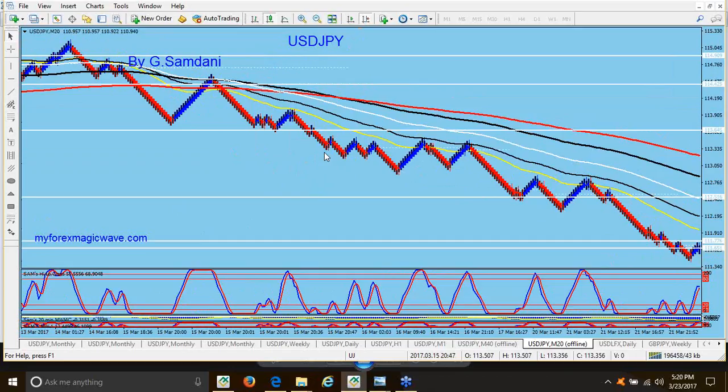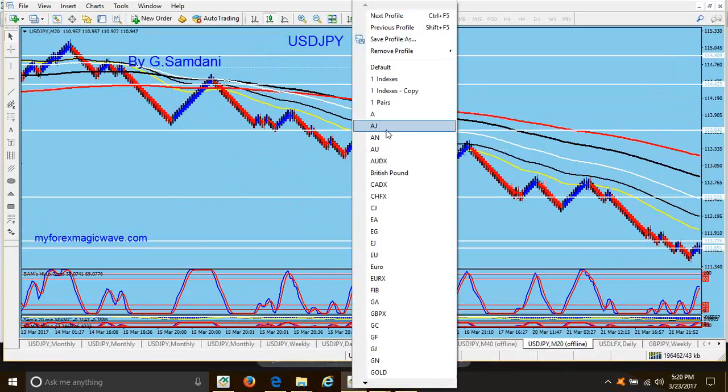The pair which moves the biggest and the fastest is when one currency is getting strong and the other one is getting very weak. They go in the opposite direction. For example, right now, Aussie is getting weaker, right? Yen is getting strong, right? So if Aussie is getting weaker and yen is getting strong, what should happen to Aussie yen? Aussie on the left hand side getting weaker, yen on the right hand side getting strong. That should tank, right? Let's take a look if I'm right or wrong.